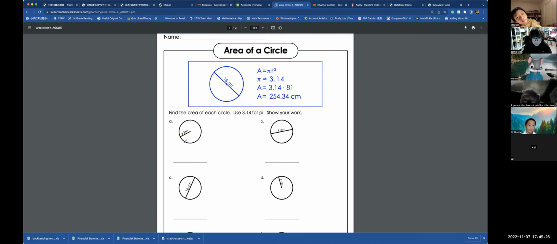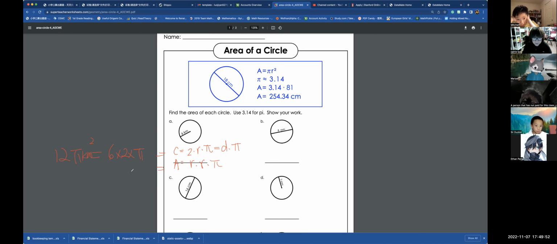Okay. So how do we calculate the area? And how do we calculate circumference, aka perimeter? It is 2 times r times pi is circumference. Or we can say d times pi. Okay, because 2r equals 1d, right? Area is r times r times pi. So for this question it is 6 times 2 times pi equals 12 pi. And for this one is 2 pi kilometer square. And for this one is 6 times 6 times pi equals 36 pi kilometer square. Sorry, this one's not square because this is circumference. This is area. Understand?